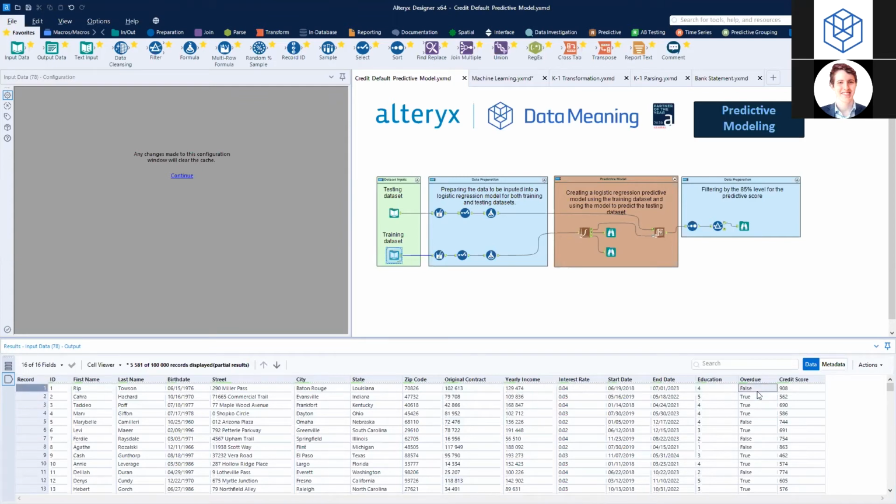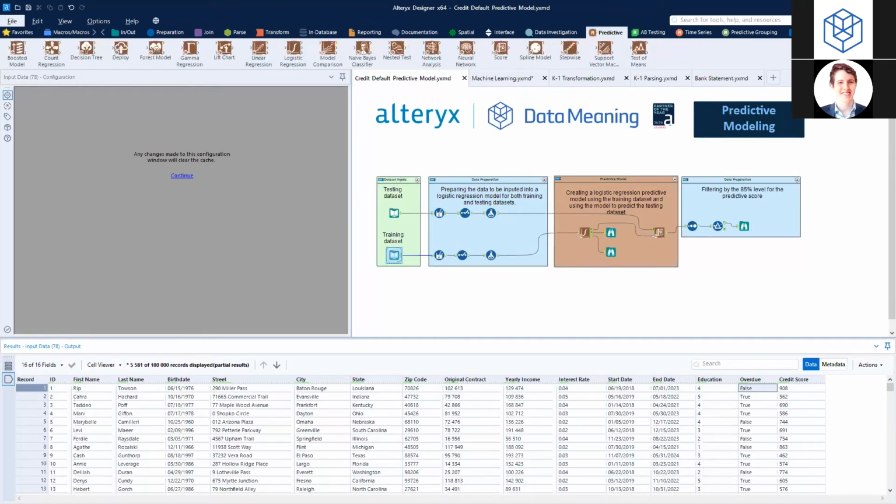So what I'm trying to predict is whether new clients will go overdue at some point. Maybe this does not apply to my specific use case, but you can think of anything that you'd like to define, whether in the future someone is likely or not likely to do something. Or maybe you want to predict a number, right? So based on historical data, you may want to predict how much sales you're going to be generating with one product, for example. You have a lot of different ways of leveraging predictive modeling.